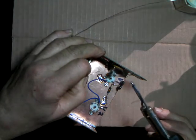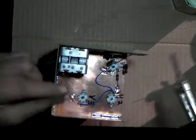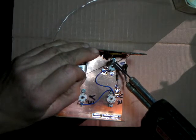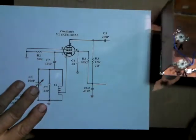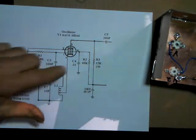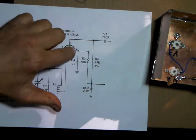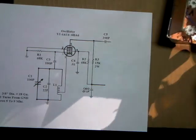Okay, now I can go make sure the bottom end is attached securely. And there it is. Okay, that's done. All right, so where are we at now? Okay, the screen resistor's on. C4 is to ground. We just soldered that from there to there. So now, what's on the list?